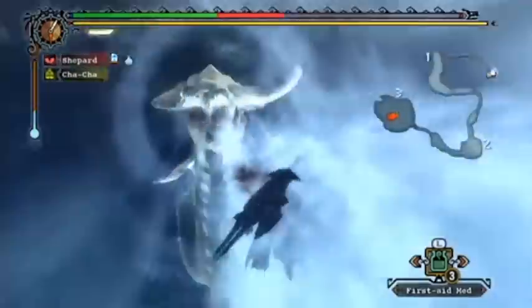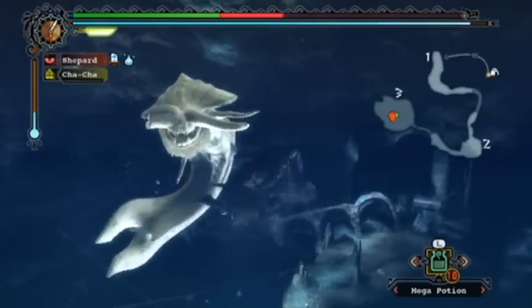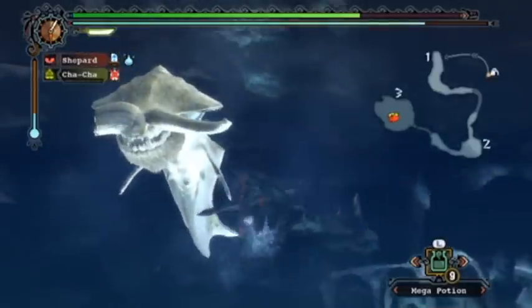Let's try and block it. That doesn't work. You need to have guard increase. But you can see if you're wearing Legiana armor, it's barely even going to affect you. I have, what, 7 water resistance? Which isn't that great, but it's pretty decent.